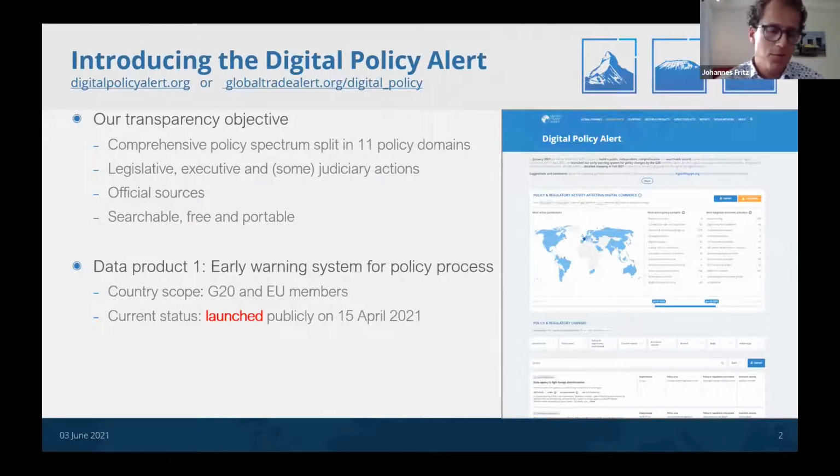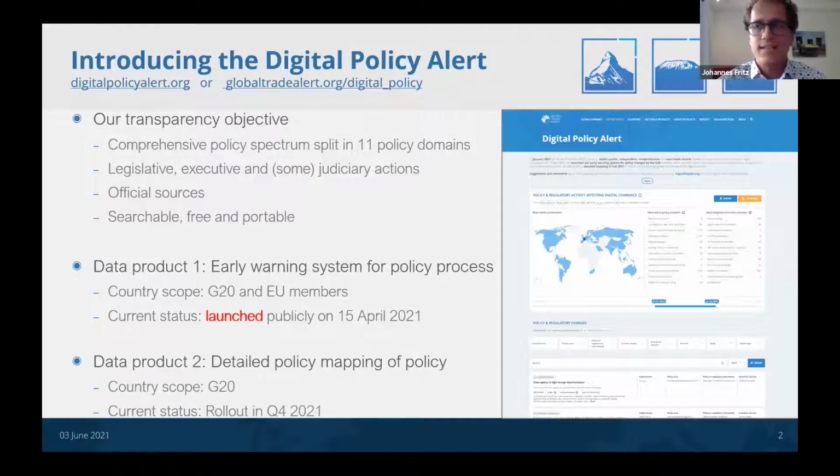I announced we have 2 things going on this year. The big leap, our big project ahead, is the second data product, which targets those who seek to understand whether the internet is fragmenting, where the fault lines are, and how far the digital tectonic plates may have drifted apart already.